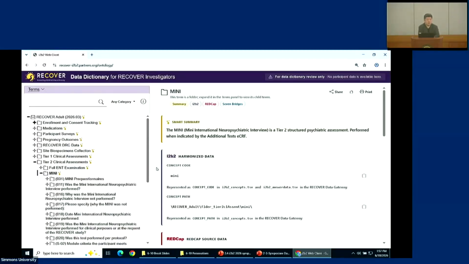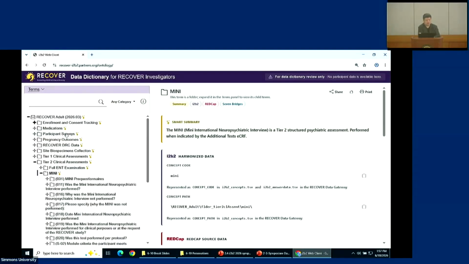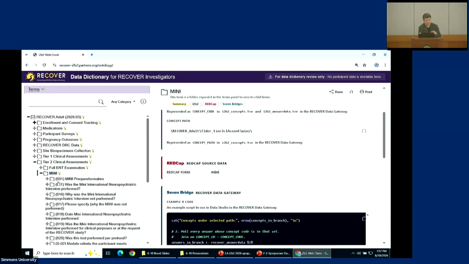Yes, we do. For some of the labs that have units, I think it does appear. In the RECOVER data, for survey data it is not apparent, but I think the interesting thing here is that all of these data elements under the adult folder, for example, are from REDCap. So any of these items, whether they're leaves or further down the tree, we're actually showing other metadata in that same comment field. So we've embedded REDCap data also.